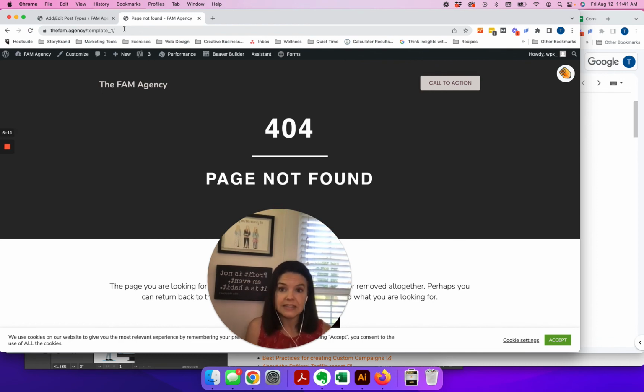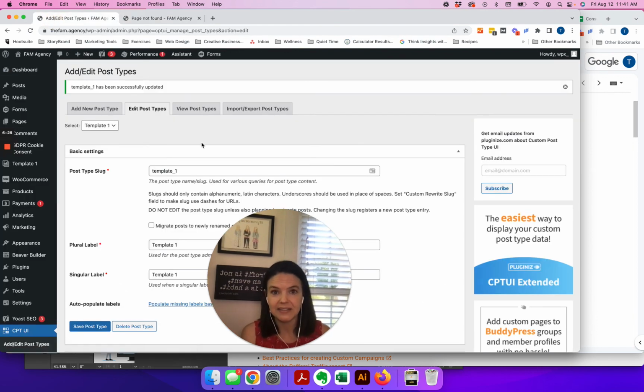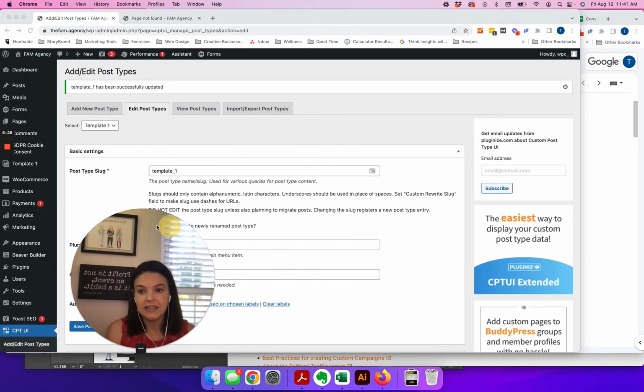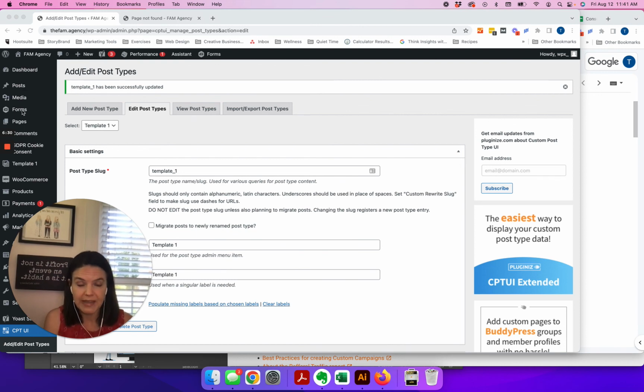But if you have a team and you're adding a post type for a team, you probably will want some sort of archive display, and you can set up a template to format that layout, which we'll go into in another video. But for now, that is how you set up a custom post type. So just in case you need something different than a post or a page, then you can create your own post type with CPTUI.